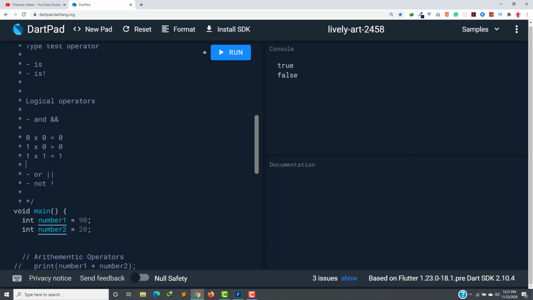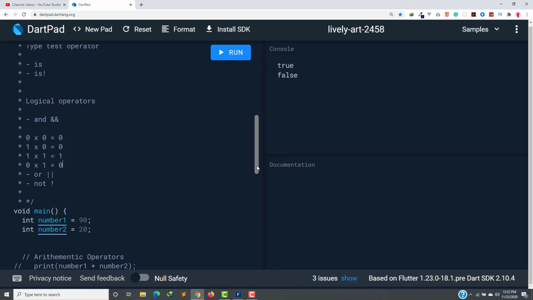Then we have 0 by 1, which should also return false, because one condition is false. So for the AND operator, both conditions need to be true before it can return true. If you get any one condition to be false, then everything will be what?